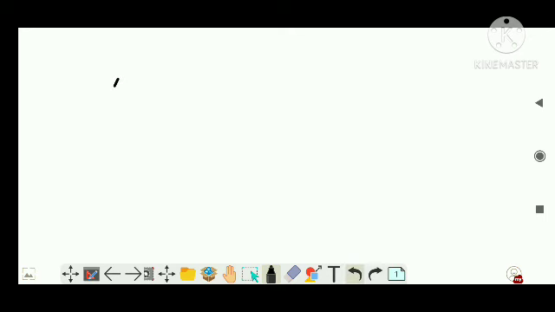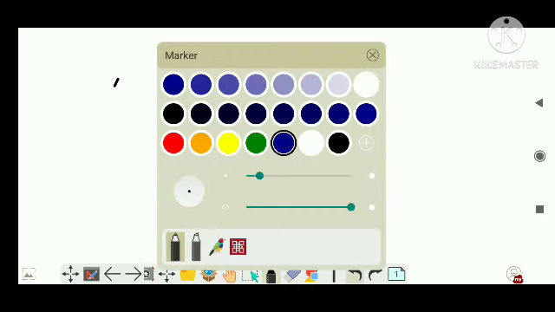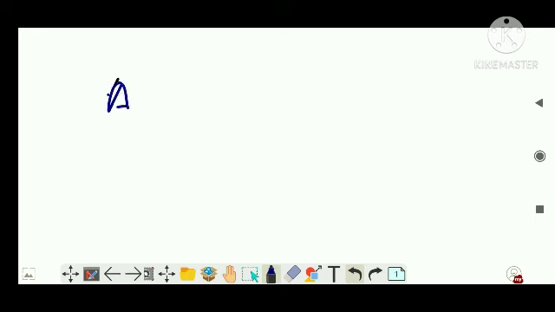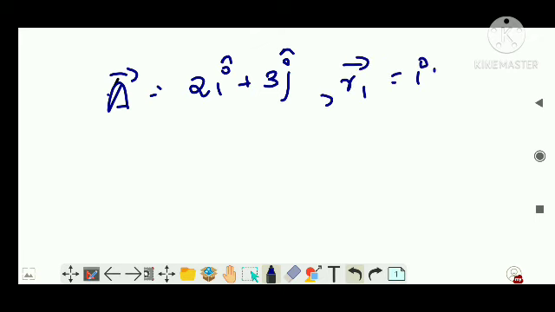Suppose, ouch, I again selected black, huh? There is a vector A, right? Let's say that vector is 2i. This is a question in your textbook itself, but I am not telling you which one, right? And there is a vector called r1, right? It is i plus j, right? You are asked the component of vector A along r1. Again, read the question. You are asked what is the component of A vector along r1. You have to find the magnitude as well as direction.